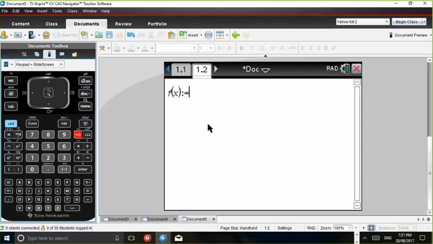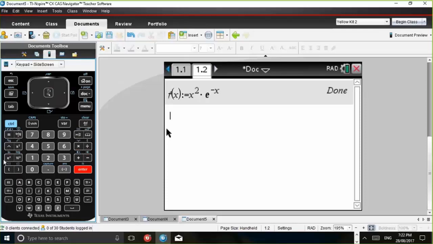If you're more comfortable using define, which is found under actions, then stick with that. That's no problems at all. So what I want to do here is assign f of x to be x squared multiplied by e to the negative x, and press enter. Now, one important thing here, folks, is don't get mixed up between base e, or e to the power of something, and the letter e. It's a very simple mistake to make.